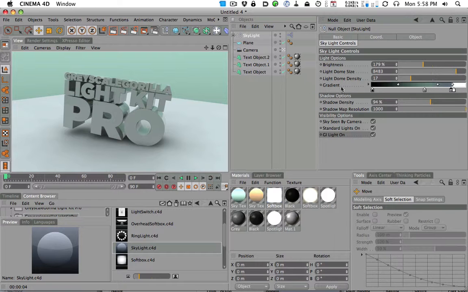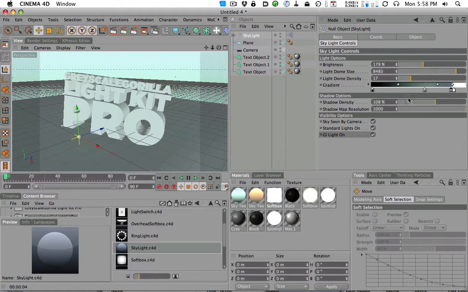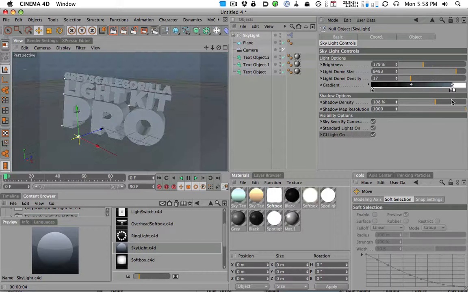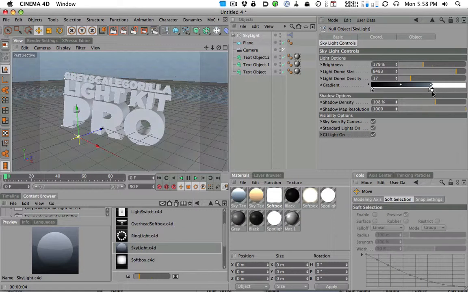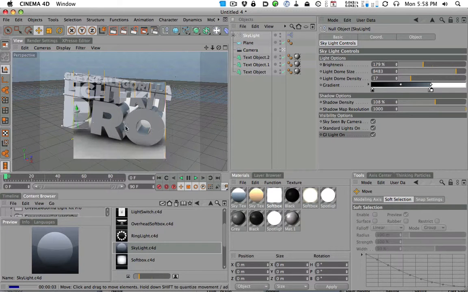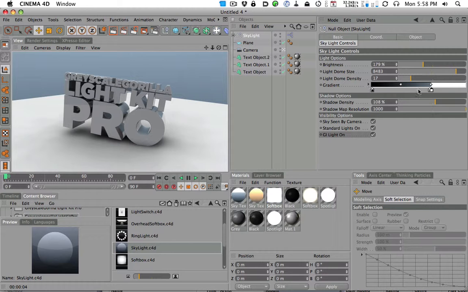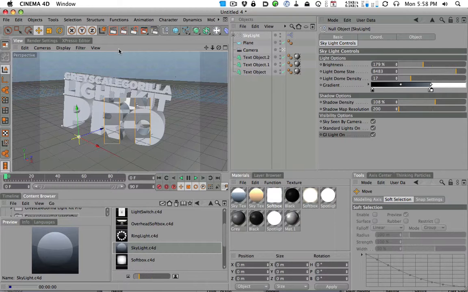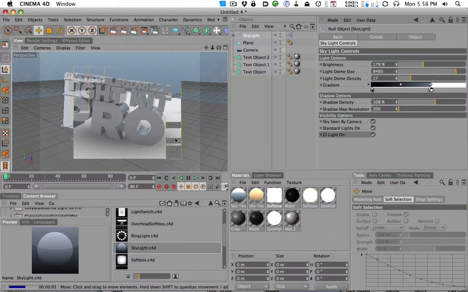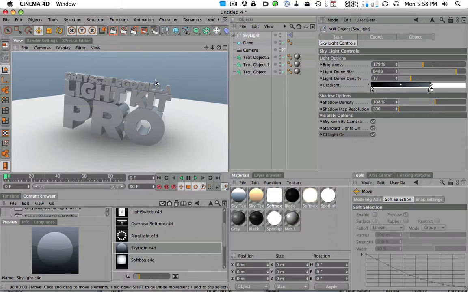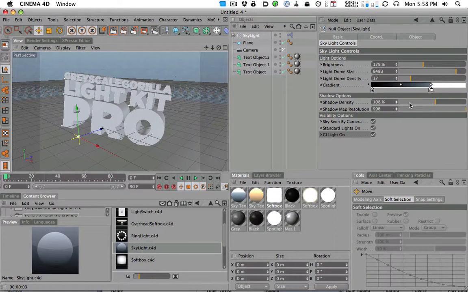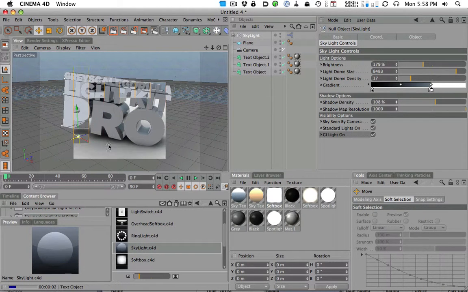I'm not sure it's too dramatic right now, but I'm going to turn up the shadow density, and I'm also going to make the lighting a little bit more dramatic, just so we could see the shadowing going on. Okay, so you can see here sharper shadows, not super hard sharp, but that's what that is. And if we turn that all the way down, you can see really large shadow around the whole thing. So if you want to control the sharpness or the hardness of the shadow, you can crank that up.